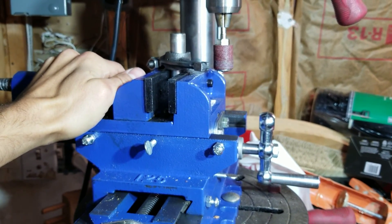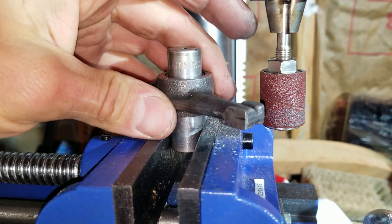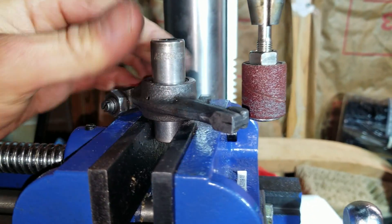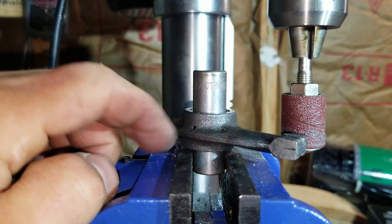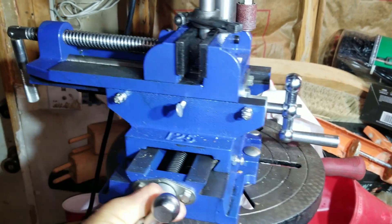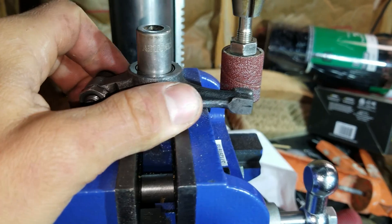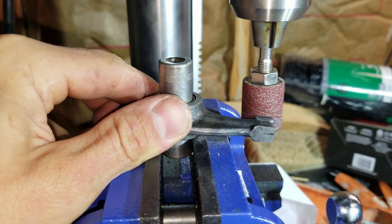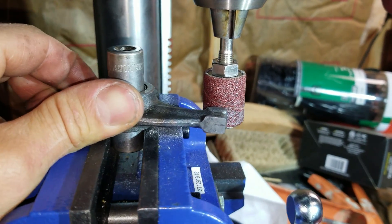So I've got this drill press device here, and you can see I've got a socket right here. This slips right over it, and it's really tight on there. It's sitting right there and I got this thing perfectly 90 degrees. I got the table loosened up so it'll swivel like this. Now we can pivot everything to give a nice new face on it — we're going to run it on there just like that and grind a new face on it.